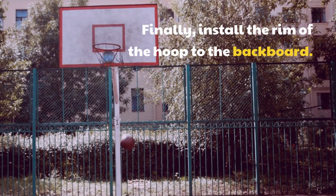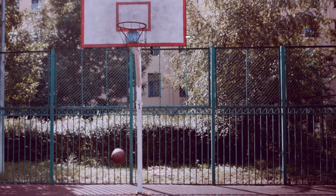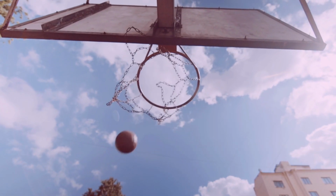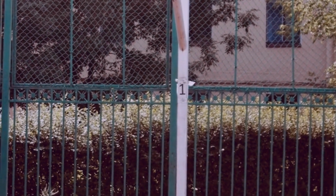Finally, install the rim of the hoop to the backboard. Use the screws to attach the rim to the backboard. Make sure to use the level to ensure that the rim is level and that it's firmly secured in place.